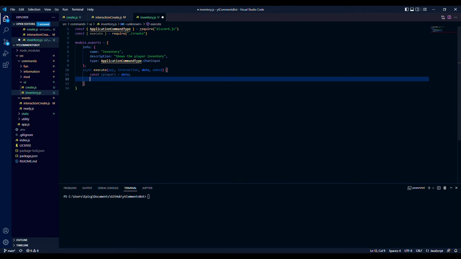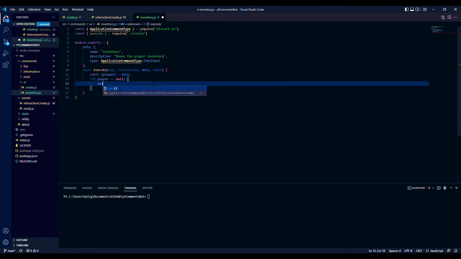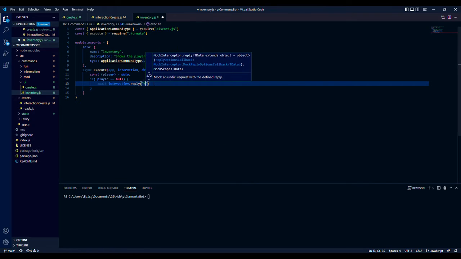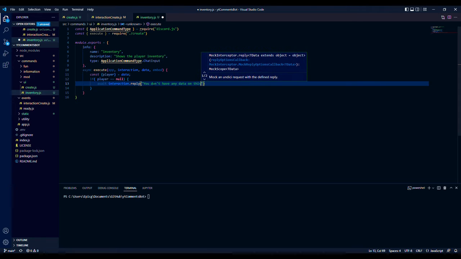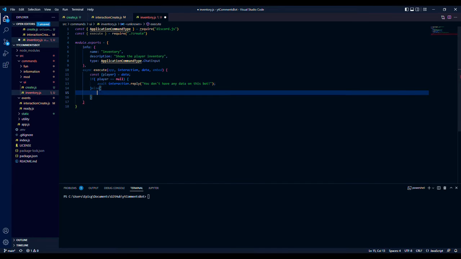Then you would do if player is equal to null, interaction dot reply, you don't have data to run. You don't have any data on this bot. Else.